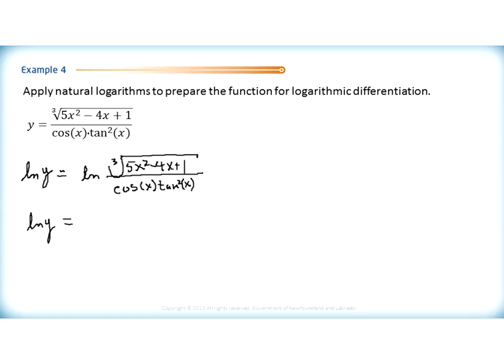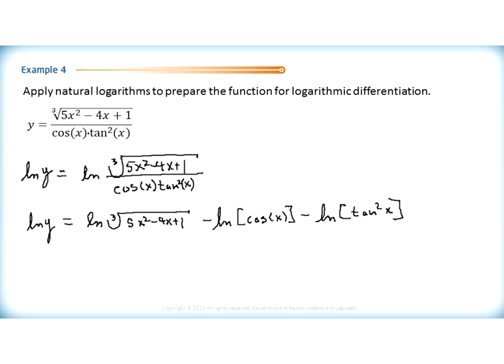Now, when we separate these things out, remember, anything that's in the numerator is going to be positive. So if you want to do this in two steps, that's fine. You could say the ln of the numerator, subtract the ln of the denominator. And then when you split the denominator up, they're going to be added, but the whole thing was subtracted. They both get negative signs anyway. It's just quicker to say the ln of the cube root, so everything up top, and it's just the cube root of 5x squared minus 4x plus 1. And then everything downstairs is going to get a negative sign. So the ln of cosine x times tan squared x. Nope. Minus the ln, I'm going to split that up now, I forgot, of tan squared x.